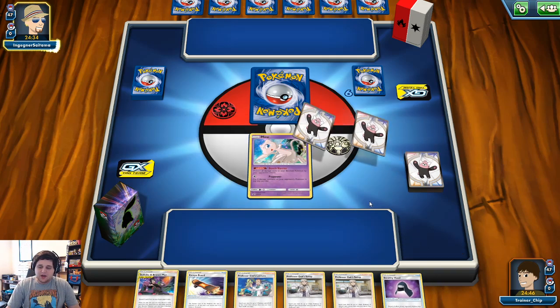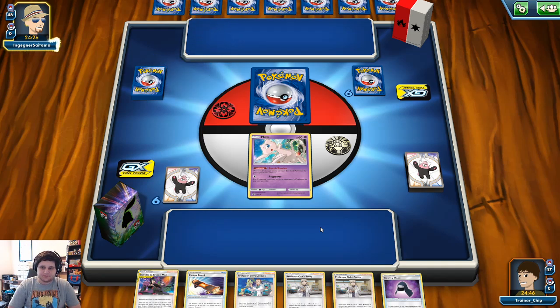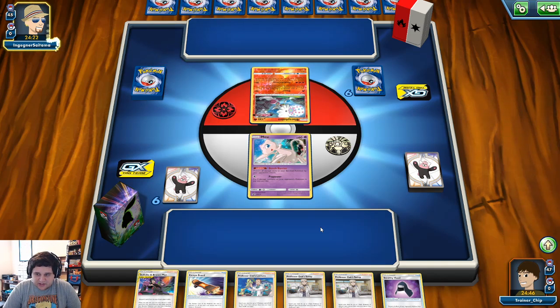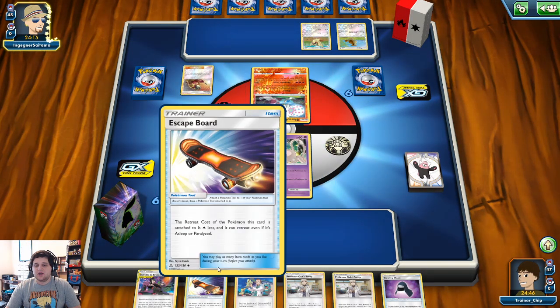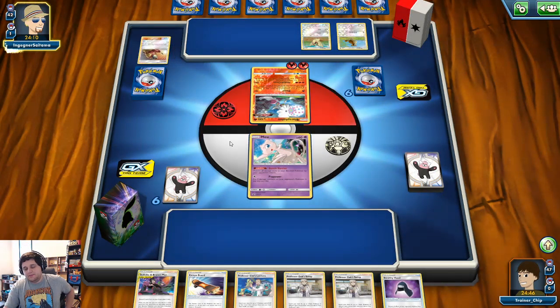Alright, so we start a Mew. Not the best, but we do have an Elms Lecture in hand, as well as an Oaks set up. So, not too bad. And they do indeed start the baby Blacephalon himself. There it is. And I think we're going to go Oaks set up here initially because we can get down Jirachi, as well as a Flabébé. They are going to get a Welder right away.